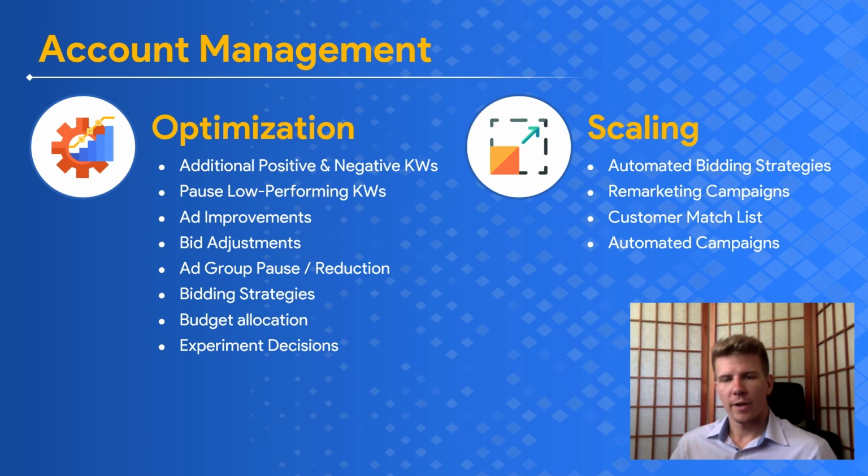Remarketing campaigns, this is a very easy way where you can get in front of people that haven't converted. So you can put them on YouTube, you can put them on display, Gmail even. You can remarket on Facebook and Instagram using the audiences you build from Google Ads traffic as well as the rest of the traffic to your website. Then customer match lists is another great way to scale, and this is going to involve creating lists of leads or customers, and once you hit $50,000 spend total in your account, you can use these match lists as targeting options, and this allows you to create audience signals to give to campaigns to find additional users that match that criteria.